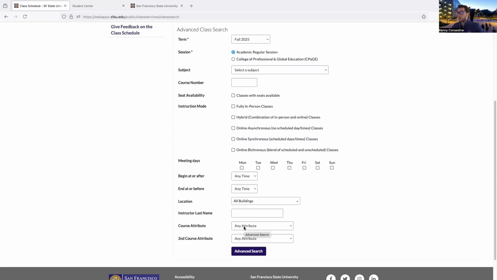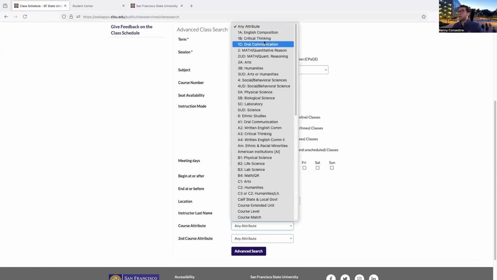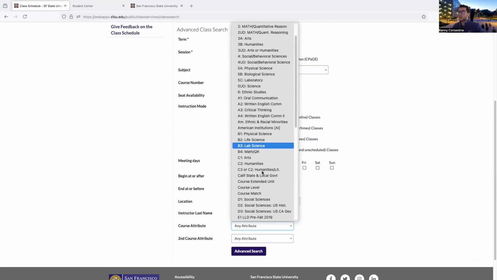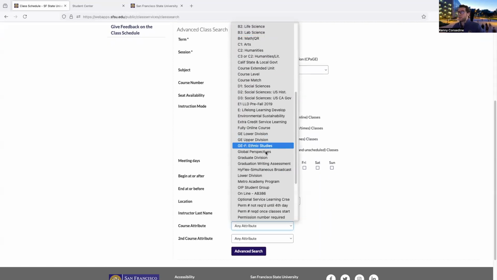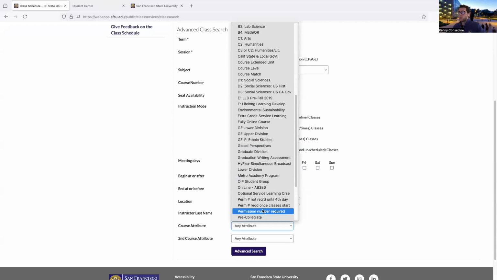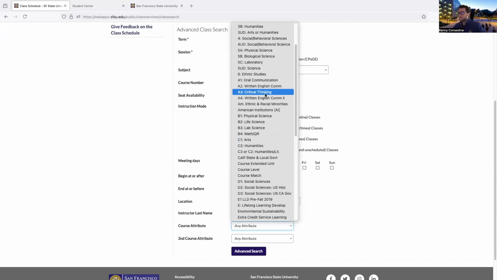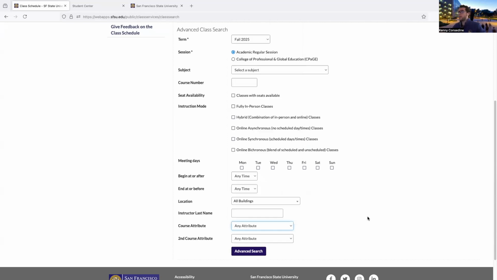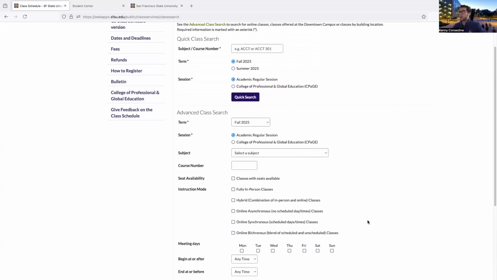Course attributes could be anything from specific general education sections, maybe an SF State studies requirement, maybe an upper division course. So that's where you can get very specific on a requirement area that you're looking for. But today we're going to focus on utilizing the quick class search.